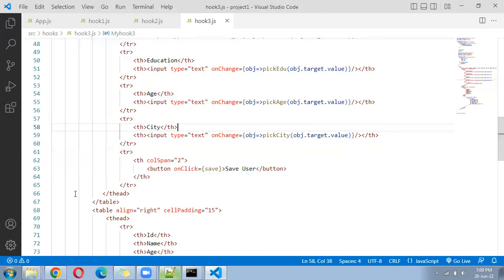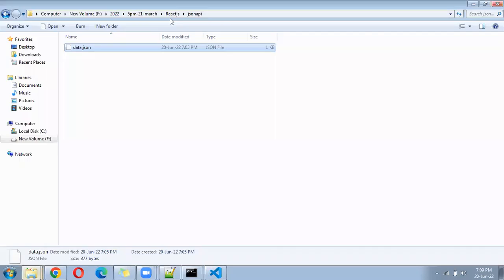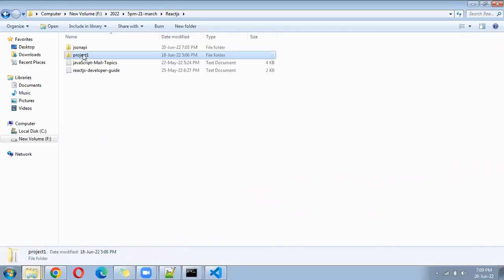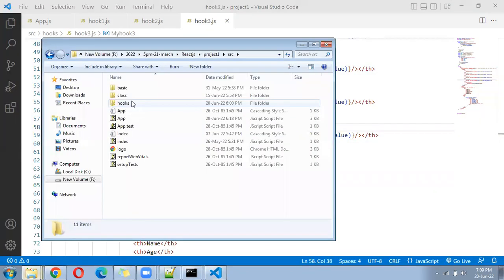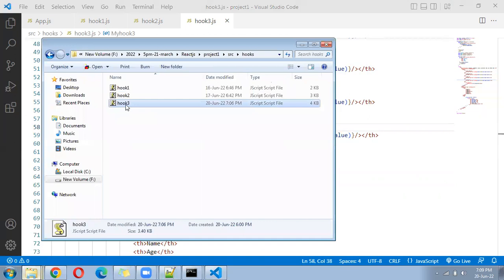In case it is not working, then use this file. Sir, can you show me your output once?